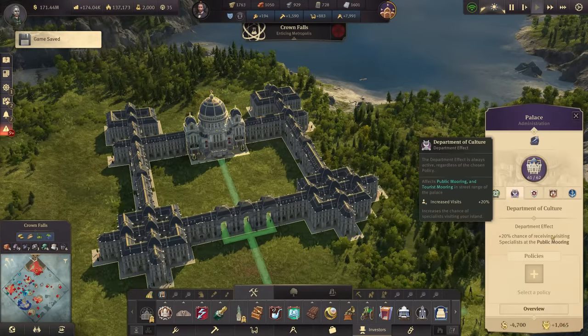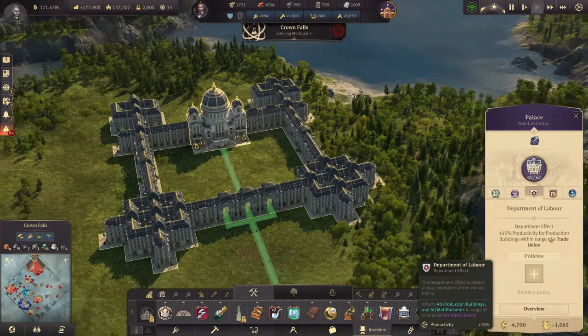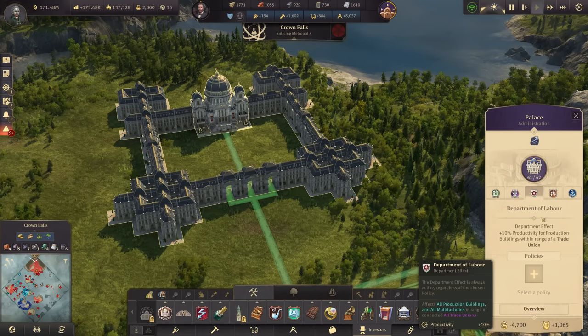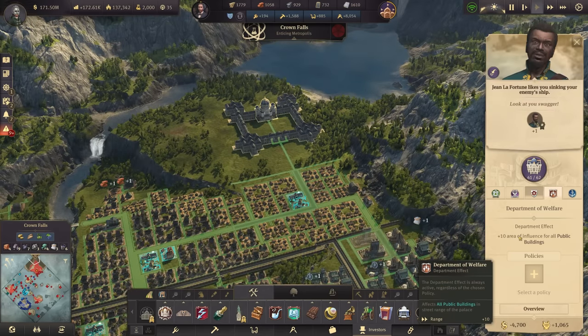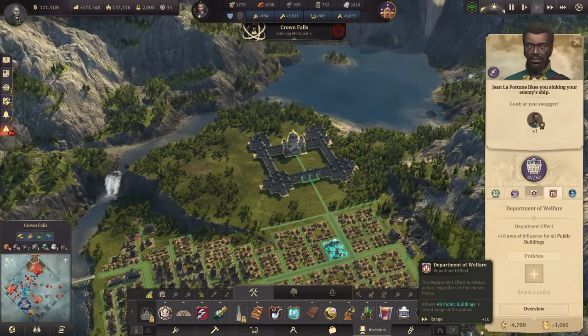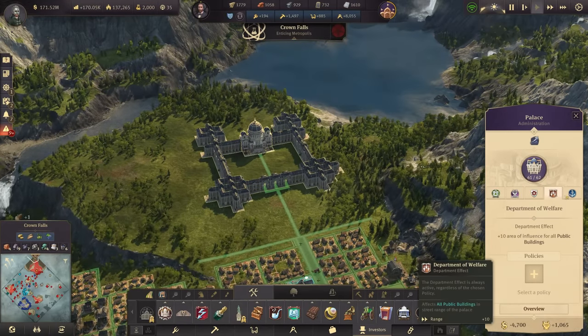By the way, we also get some passive bonuses here. So 20% chance of receiving a specialist at the public mooring. We get 50 island workforce per town hall. 10% productivity for production buildings within the range of trade unions. That is really good, by the way. So all my trade unions in my industrial zones are being affected by that. Then we get the 10 area of influence for all public buildings. So with that, we do get a nice boost on my public buildings. There you go. Right, so they have a bigger range then, basically.